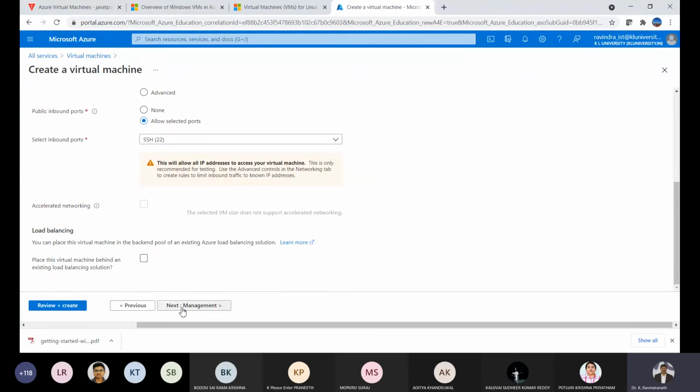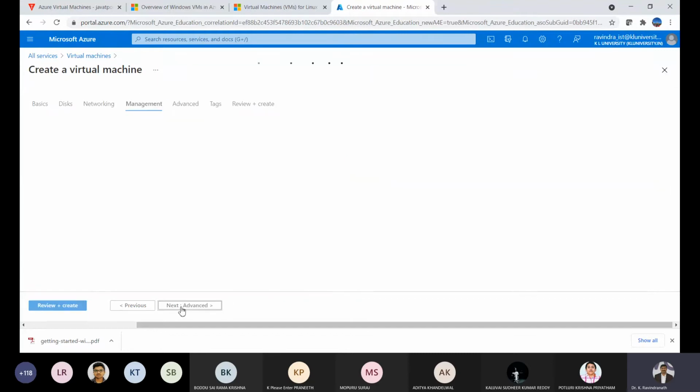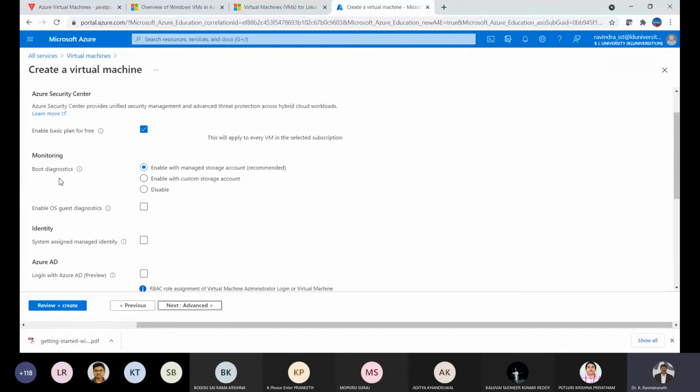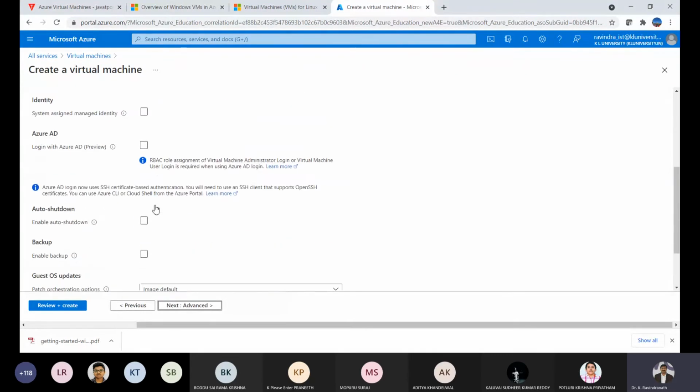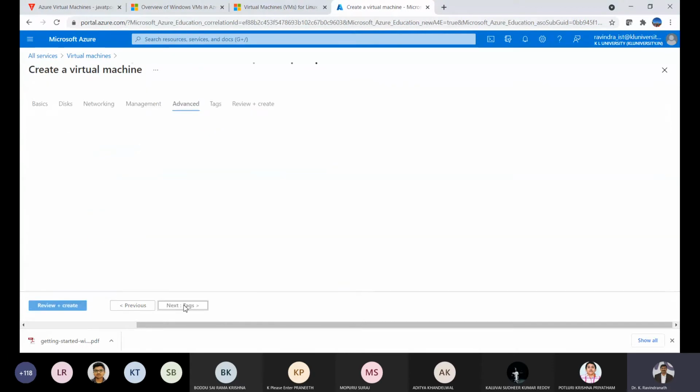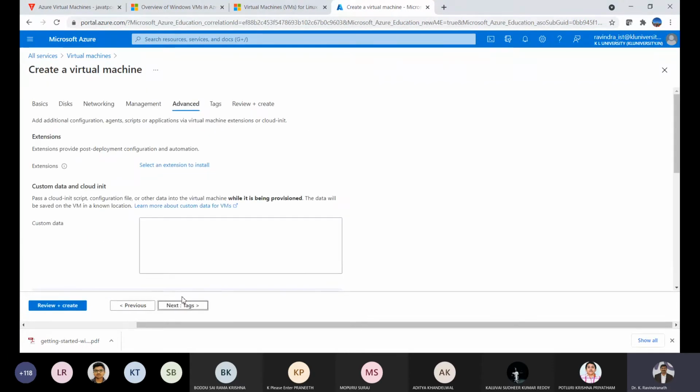Next, management. See, this is regarding the Azure Security Center. Boot diagnostics can be enabled with a storage account. As of now I am not choosing anything. Next step, advanced. I'm not going to do anything with this installation process.